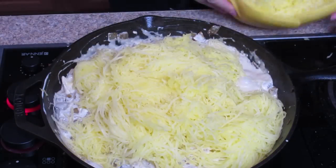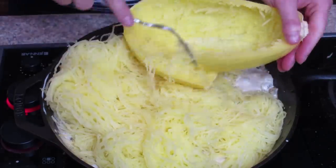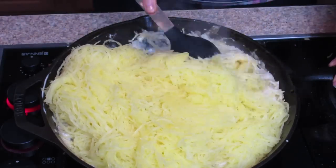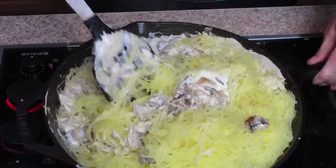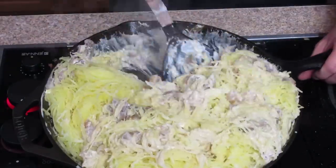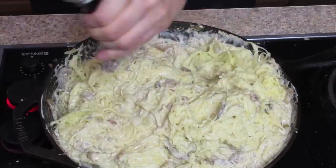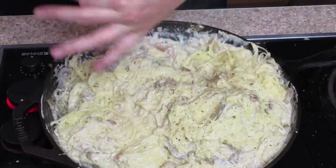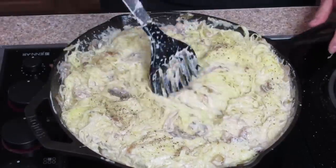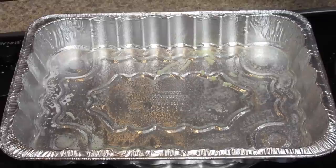Go through each half, scrape them out with a fork, and add the squash into the pan with the onions, mushrooms, cream cheese, and sour cream. Once everything is in, use a spoon and mix it all together carefully. You can see why I needed such a large pan — I kept taking things out and putting them back because this is the biggest pan I own. Then salt and pepper this layer as well. You can also use other seasonings like oregano or parsley — season to your taste.